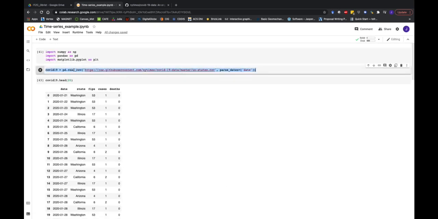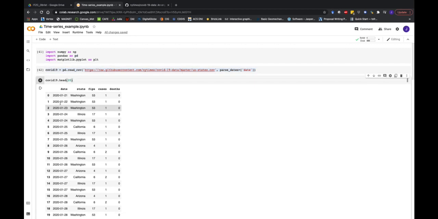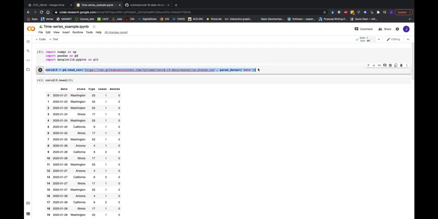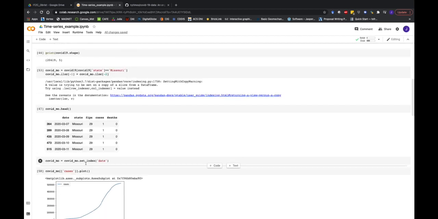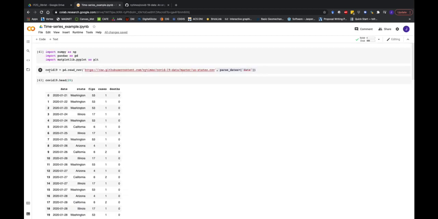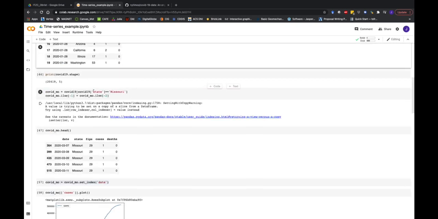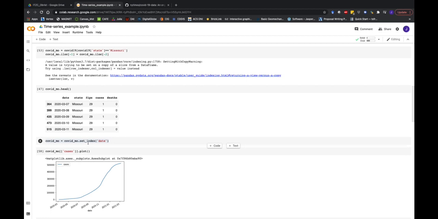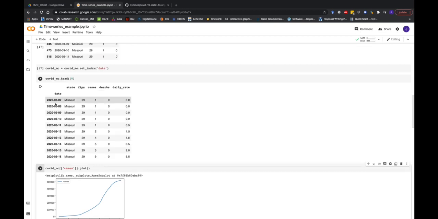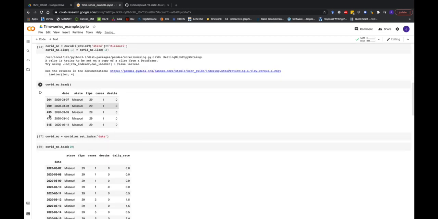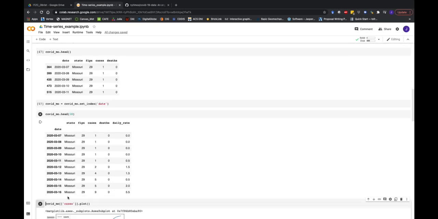So we're using Pandas to read this comma delimited file, and Pandas allows you to parse dates. So I've told it which column is a date column, and so it's parsed that as a date time object. I can then set that as the index of this data frame. So I've read the CSV file into a data frame called COVID-19. I can look at the type of that file, and if I come down here, notice that I'm setting the index of that data frame to be date. So now, instead of having these integer indices, we have a date time index.